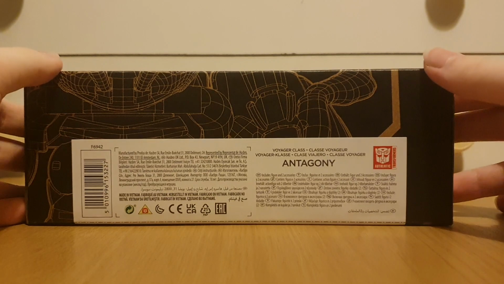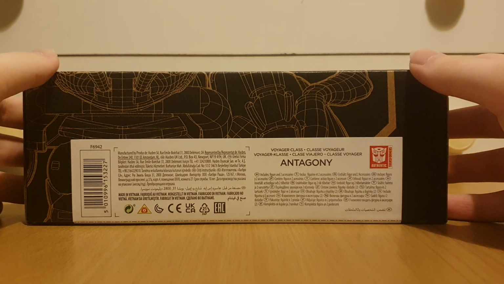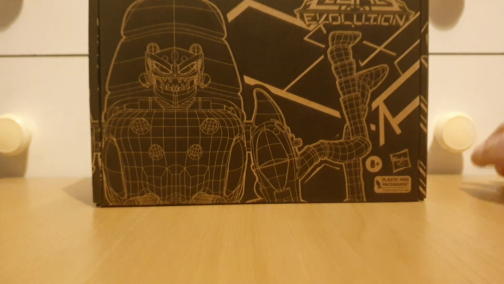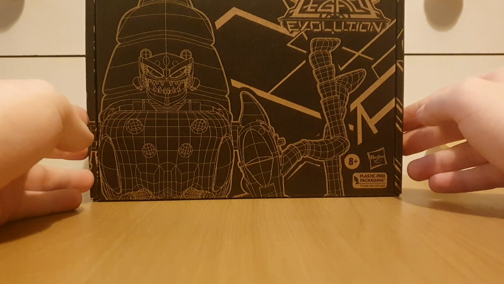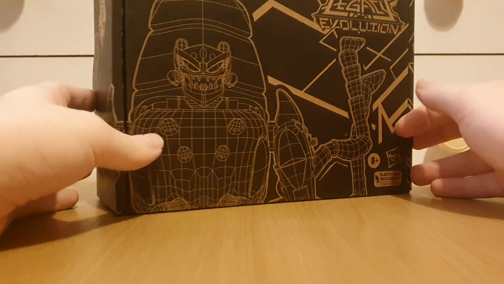But let's go and look at the packaging. And of course, with this being a Selects release, we got one of these special boxes. And I gotta say, it's nice to look at the Selects box again after so long. I don't even remember the last time I looked at the Selects box. But here it just says Antagony. She's a Voyager class. At the top, we got a picture of a schematic of her, even though she looks like Inferno. But of course, Legacy Evolution, because Legacy's really dialed down the Select releases. Like, the only one for United so far is a 5-pack of the Autobots, including the elusive Hound. I do want that, but it's £115, so I'll just have to wait and see if I get that.